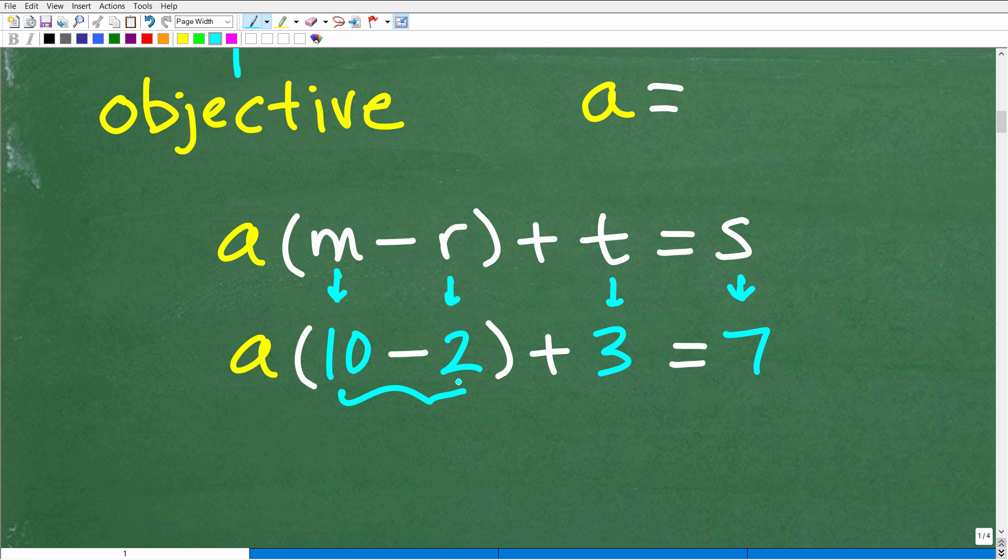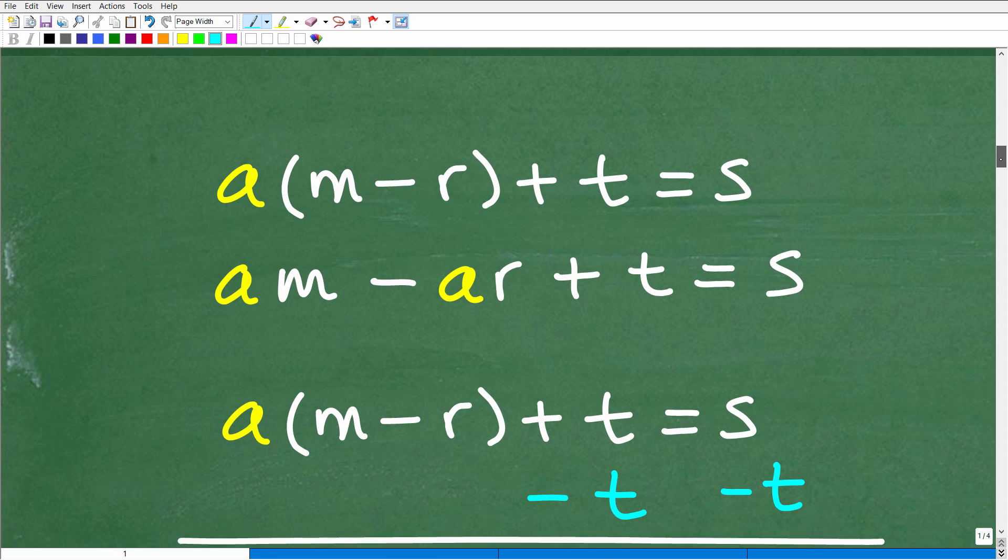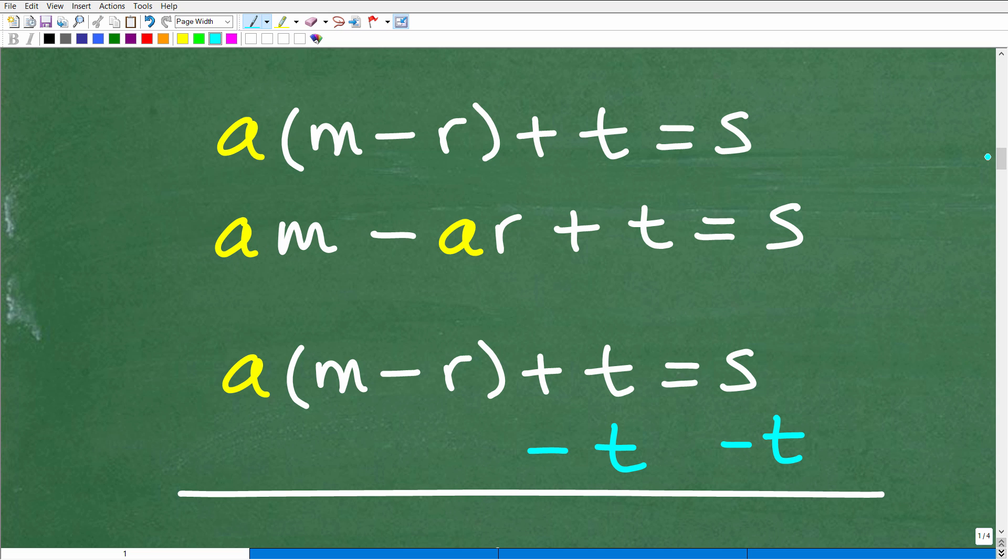So you could plug in numbers right here and just kind of think about the steps you would do to solve this equation for A. Now, of course, right here you would subtract these numbers, but we can't really subtract these numbers. But this is a good model frame of reference for you to kind of think about. What do I need to do here? What are the steps I need to take? Well, you need to kind of just start doing some things with this formula or this equation and see where it takes you.